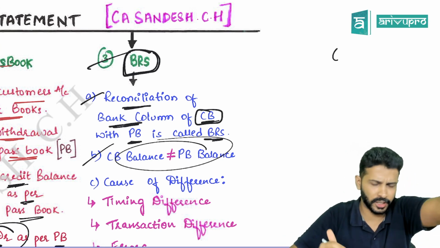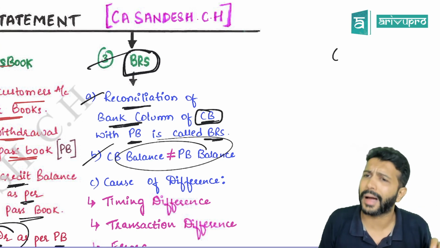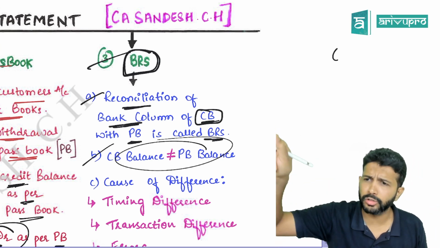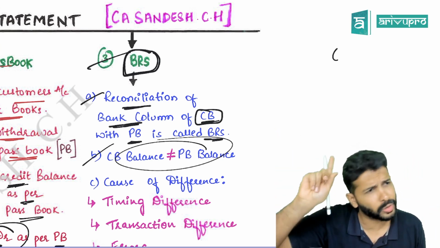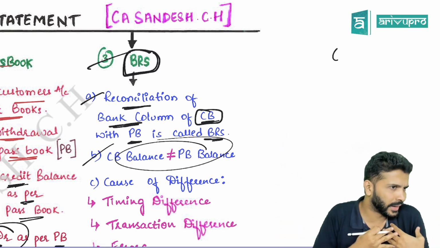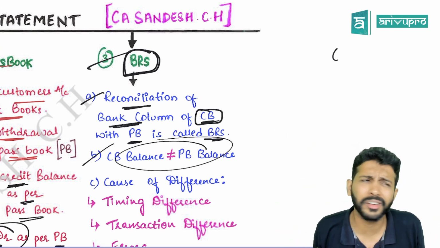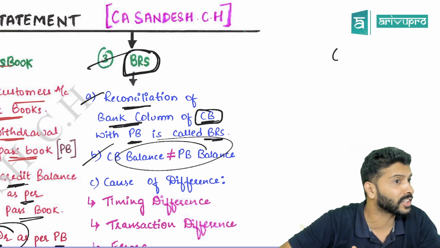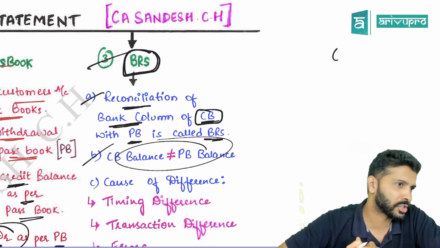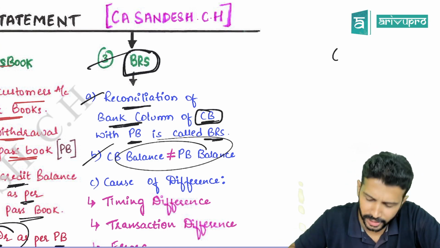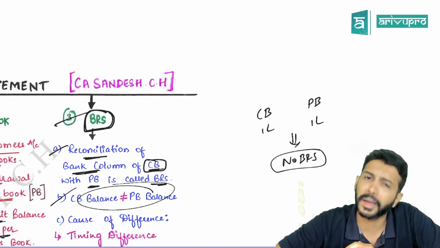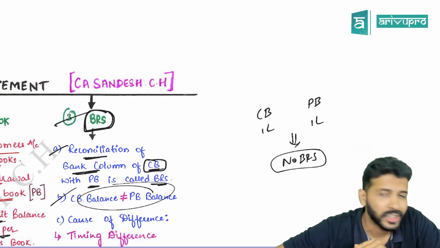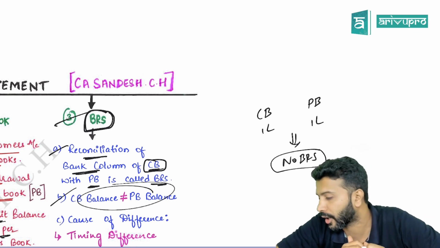Yes, no? Because see, if I deposit 1 lakh rupees into the bank account, I will pass the journal entry for what value? 1 lakh. Bank also will pass the journal entry for 1,50,000 or 1 lakh only? 1 lakh. Yeah, I may be debiting it, but they will credit. But will the amount differ or be the same amount? Same amount, no. That means ideally in 99.99% or 100% of the cases it should match. Yes or no? But why did I say it will not match? Can you think of something? Why did I make that statement? Cash book and passbook balance will mostly not match. Can you give some examples why it will not match?